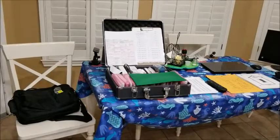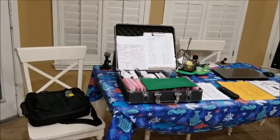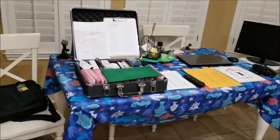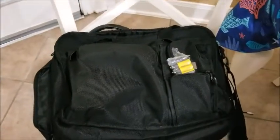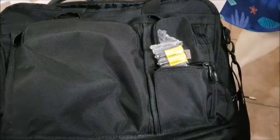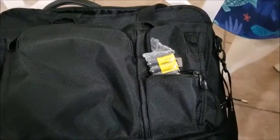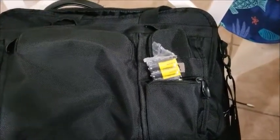First I want to talk about the various pieces of hardware and equipment you'll be using to set up the game. It'll be located either in the computer case, which I'm showing here, or it will be located in the BridgeMate case. One thing I wanted to point out in the computer case, in the little side compartment, I keep batteries and those batteries are for the BridgeMates. If batteries die on them and the machine dies, you can find the batteries for them right there.